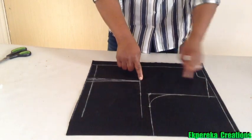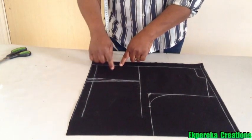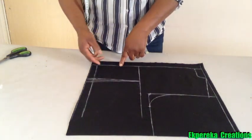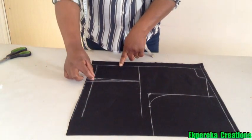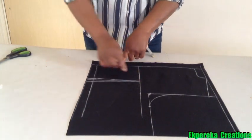This is 10 inches from the shoulder. So from this line to this center line is 1/2 of my bust measurement, which is 9 inches, because the fabric is folded into 2. Divided by 2 is 4.5, plus 1/2 inch seam allowance is 5 inches. So this center line is 5 inches. I marked half inch on both sides and connected it to this line.